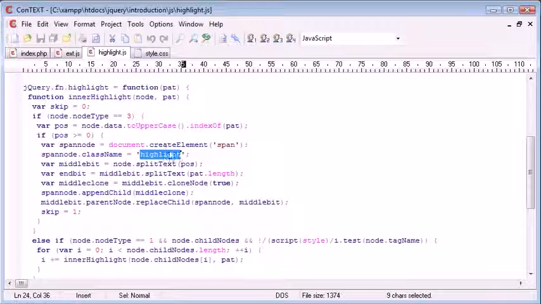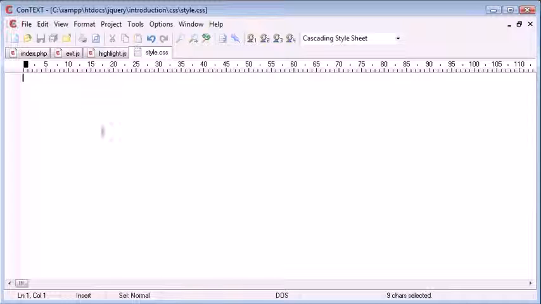So highlight is the class that we need to go ahead and create. Inside here I'm going to create a highlight class, and basically just set the background color to yellow.